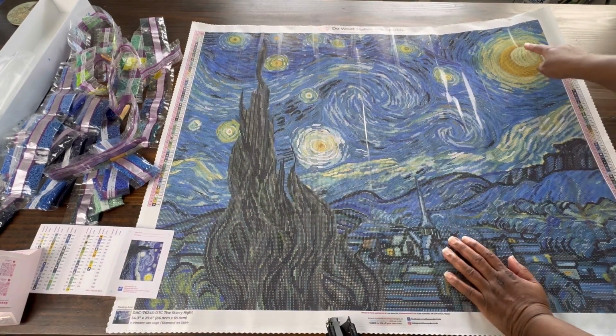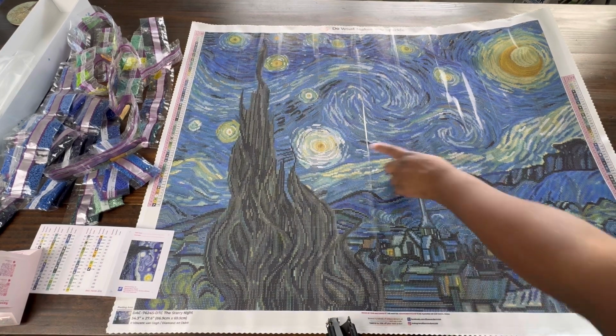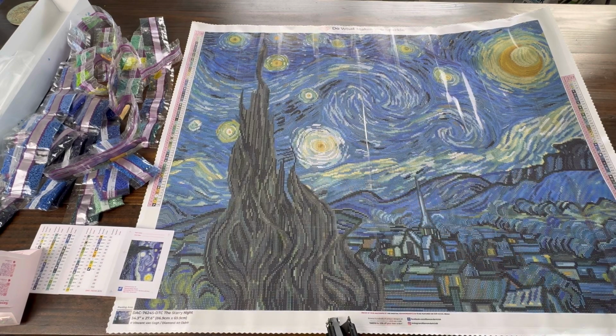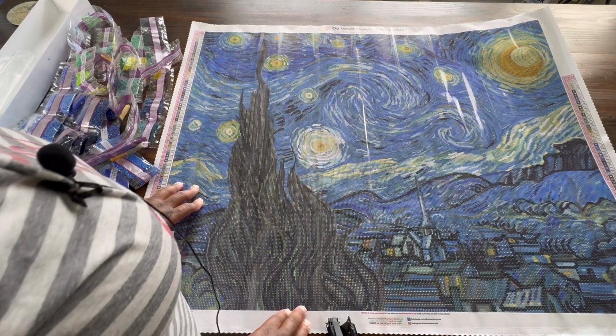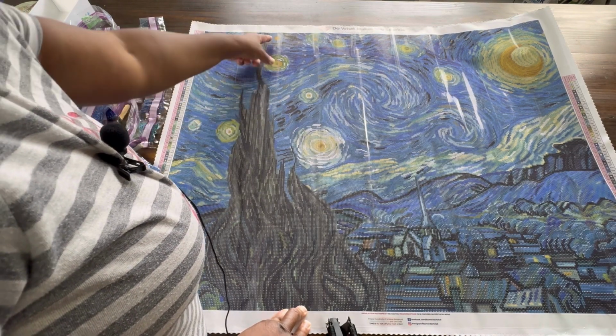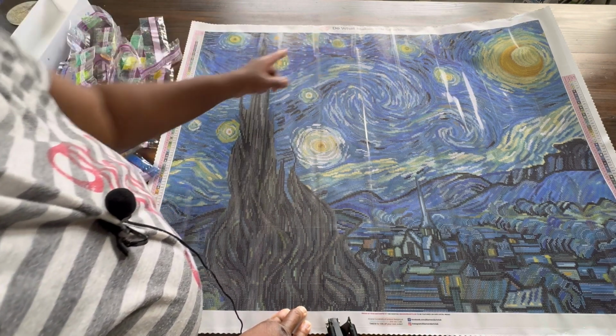Okay, it's up here, it's in the moon, it's in the center part of the moon. Well, this tip and then going up this side right here. Let's see, it's also in the very center of this. On the center of this, it's on the edges of this one, center of this one.